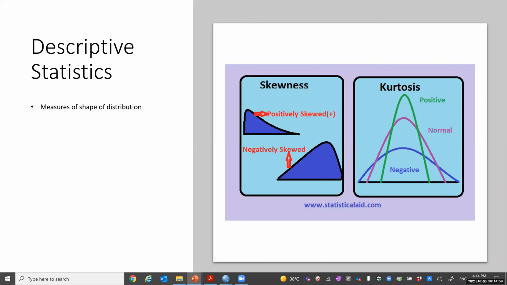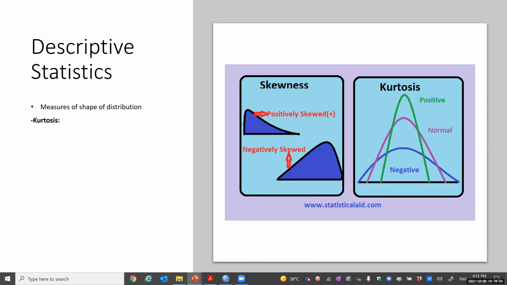Okay, so we were talking about skewness. As I told you, we are interested in skewness and kurtosis because they tell us the shape of our distribution. If you look at the two diagrams on the right side of the slide, kurtosis is the peakedness of your distribution. If you get a high peak in your frequency distribution, you are going to get a positive kurtosis. The pink line is the shape of a normal distribution. We also call it the bell curve. The negative case is when the distribution has a lower peak than the normal, which results in a negative kurtosis. If it is higher than the peak of the normal distribution, that results in a positive kurtosis.